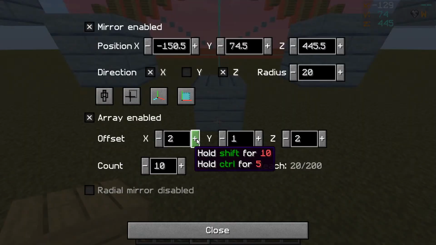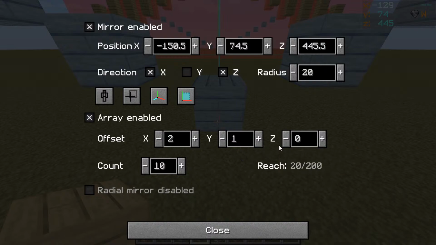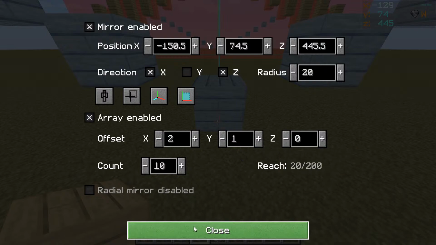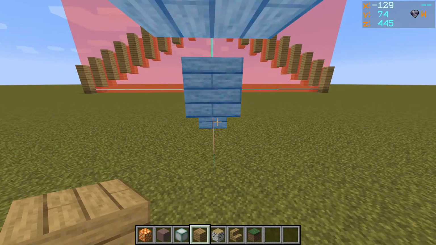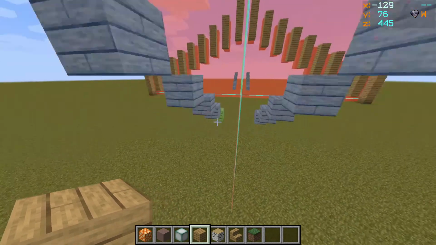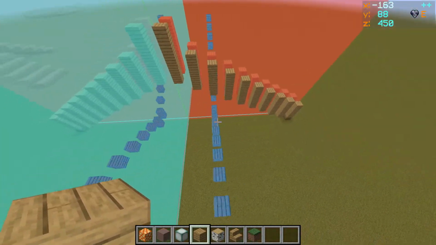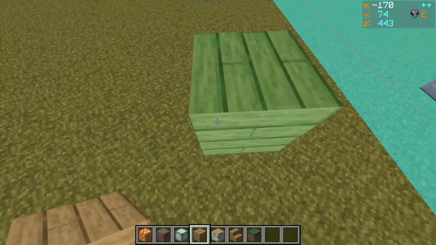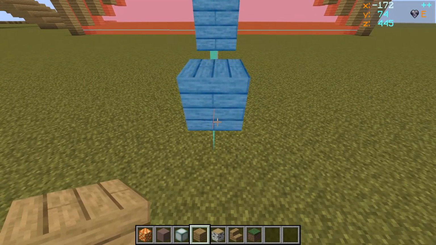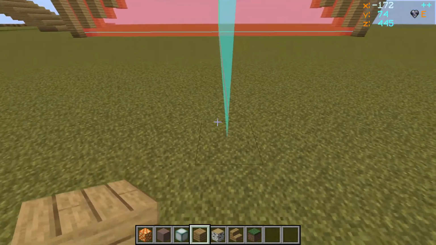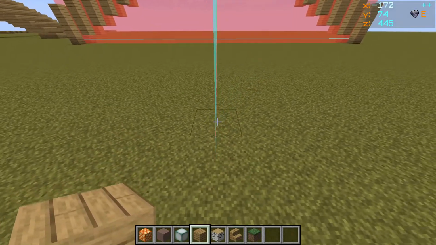And then... Am I on the right side? I'm not on the right side, am I? I'm on the wrong side. I need to be in positive X. One. Hello?